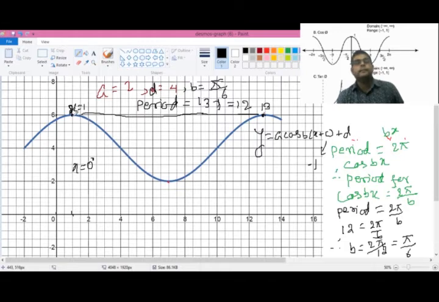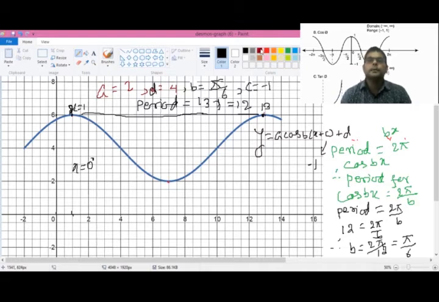If it had shifted 1 unit left, to make it exactly the cosine curve position at x equal to 0 degrees, in that case we write +1. But from this origin point, this maximum point has been shifted 1 unit right. Therefore for 1 unit right we write -1, and for 1 unit left we write +1, by the rule of transformation of graph along the x-axis. So we now have the value of c also: c equals -1.